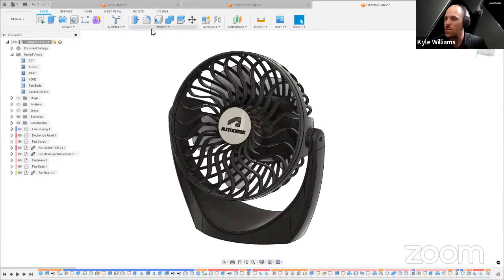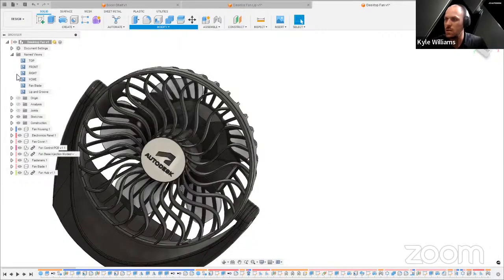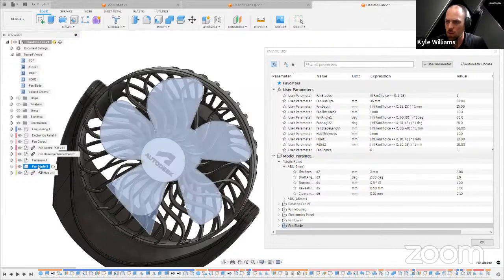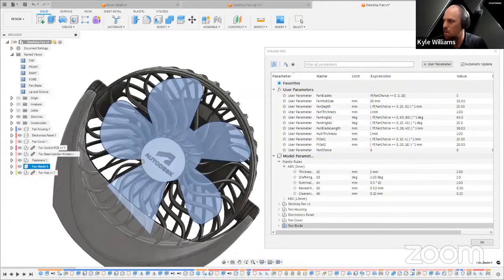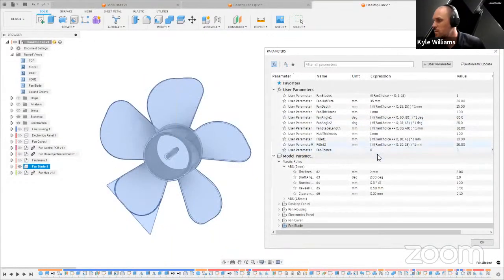So open up the first table here. And let's just isolate the fan blade, because that's what I've set up my table to have. So you can see here there's a bunch of different user parameters. There's the fan blades, some angle, thickness, depth, all that. So these are all looking at one variable that I've set here, fan choice. So going through the syntax here, the main thing you'll notice updating, although all of these are obviously going to update, is the fan choice variable here.